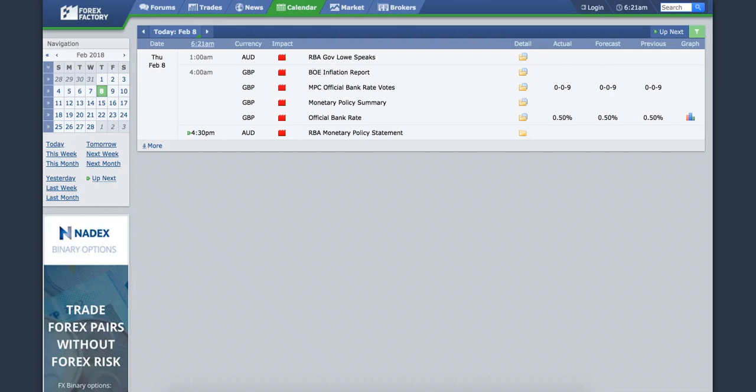Happy morning to you. It's a beautiful Thursday, and we have seen a lot of movement out of pound pairs. So we had a little bit of news and a little bit of movement right here. Looks like the Bank of England is much more likely to raise rates in the very near future, even though rates remained unchanged today. After the meeting minutes and the rate statement and so on, it appears that a May rate hike is pretty much 80+%, and a June rate hike is inevitable.